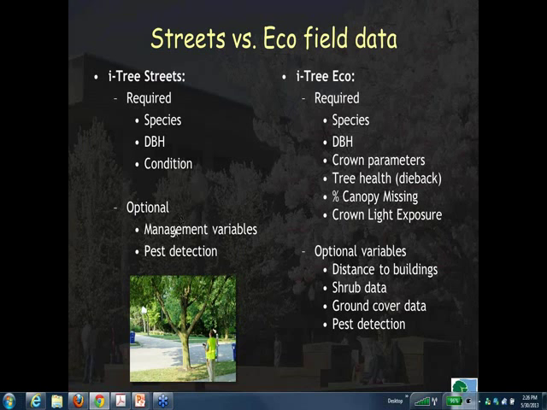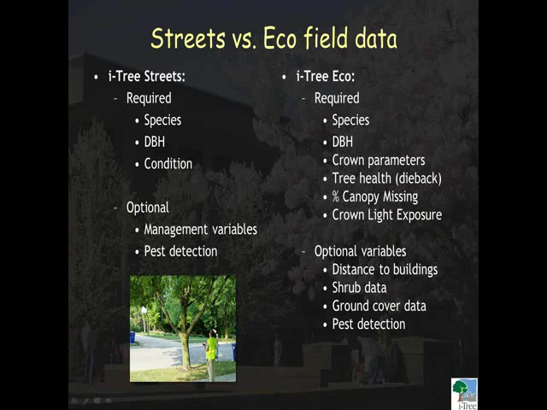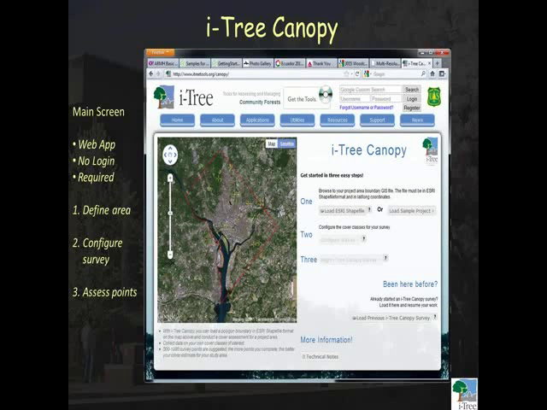Great. Thanks, Al. All right. Well, I think what I'm going to do here, Justin, is bounce past pest detection and move into some of the online tools. If we have time at the end, I can come back to pest detection, because I think we'll probably be a little bit tight on time here.